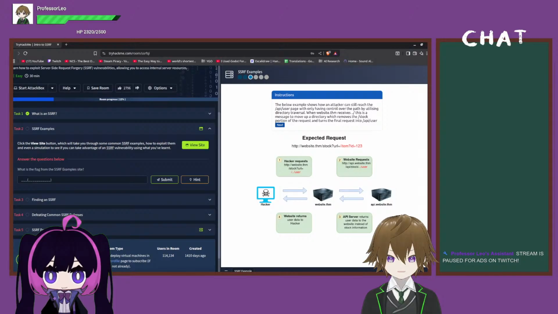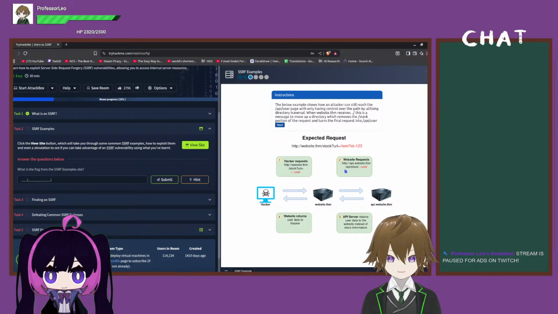The below example shows how an attacker can still reach the API user page with only having control over the path by utilizing directory traversal. When website.thm receives this, it's a message to move up a directory, which removes the stock portion of the request and turns the final request into API user.